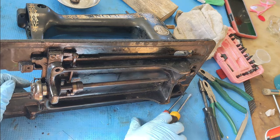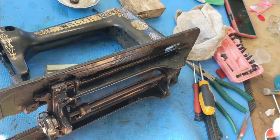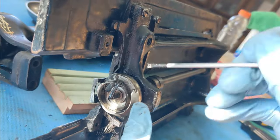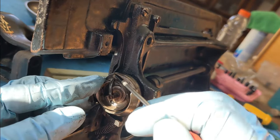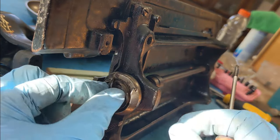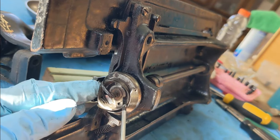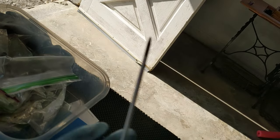All right. Well, we're going to try this a different way. On here, this looks like a little arm that will swing out and release the bobbin case, but there's a little screw right there. Okay, I'm going to take off that screw, try to swing this arm open and see if I can pull this case out. And if I can, then hopefully I'll be able to see what's going on underneath it.